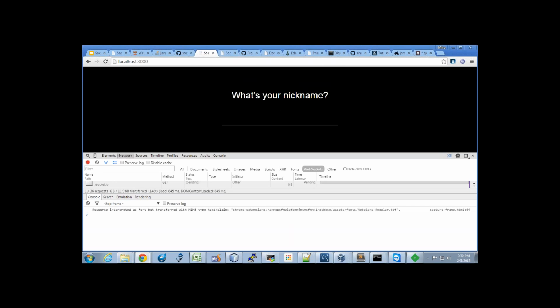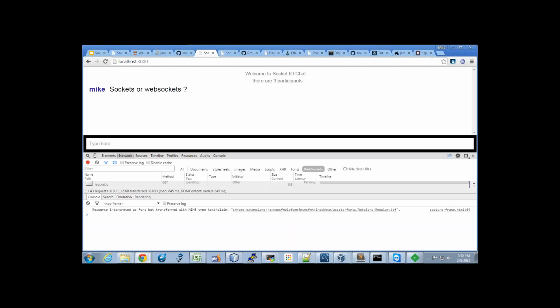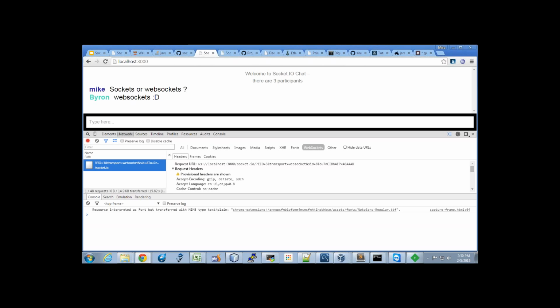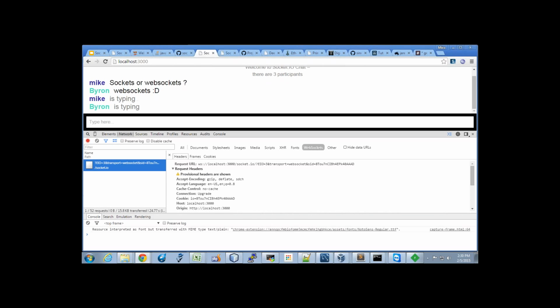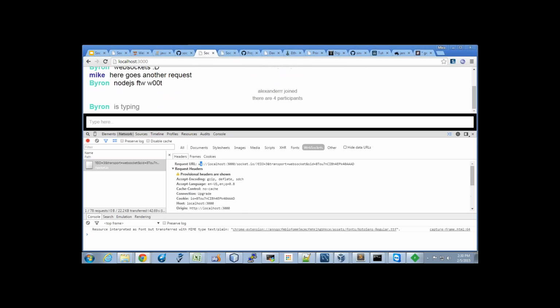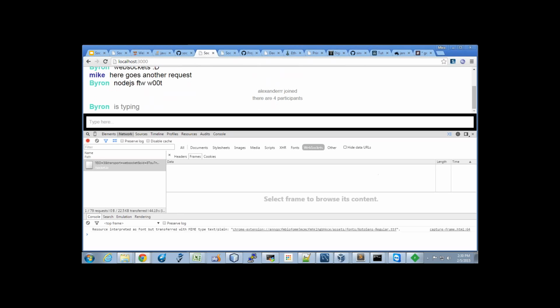Okay. You guys are already in the chat before I am. Okay, so I just joined the chat, and you can see the WebSockets in action. Chrome has support for debugging these, and you'll see that it made a request right there. And then what it actually does is what they call an upgrade request. So it starts off with an HTTP request, but the HTTP request is merely just an upgrade to WebSocket request. The WebSockets obviously have the WS scheme. And as far as monitoring the data that's being passed back and forth, you look under frames.